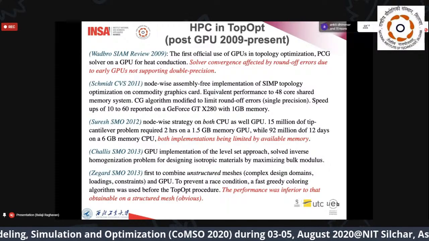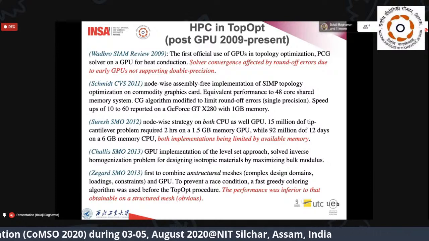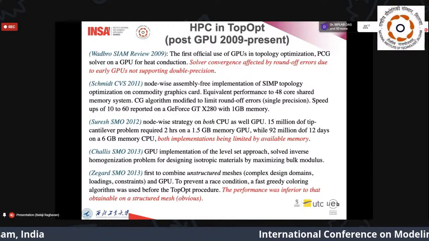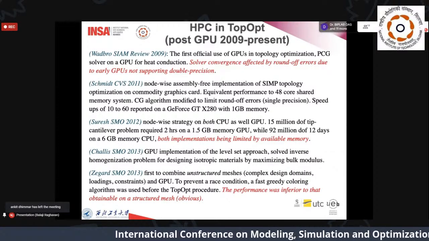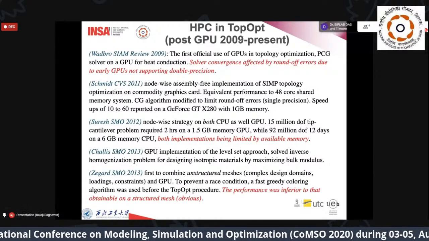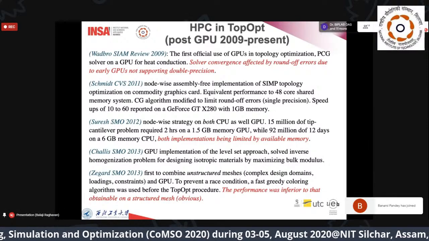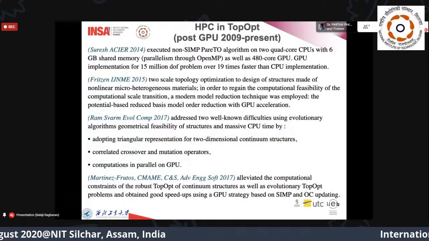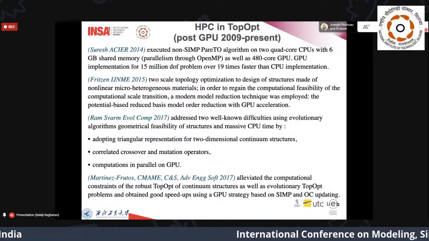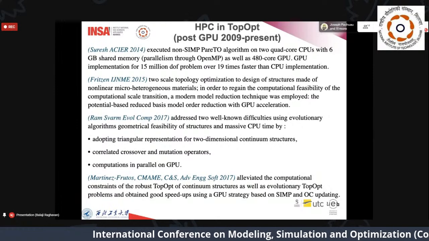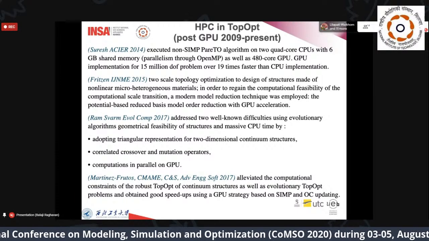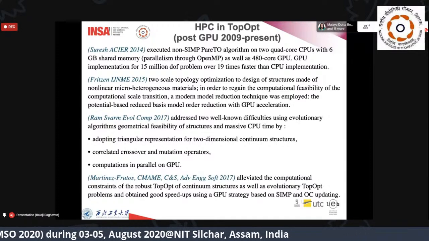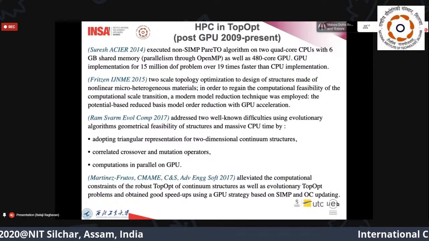and obviously the performance of topology optimization on an unstructured mesh is going to be inferior to that on a structured mesh. That is completely obvious. But I consider this one of the most important works because in real life, sometimes you may need to use unstructured meshes. You can't keep publishing your results on structured meshes. Here, for example, I would say Fridzen and Breitkopf were probably the first to apply this whole method to nonlinear materials involving homogenization. They also used the modern model reduction technique, simply the POD, which was a part of my PhD thesis.